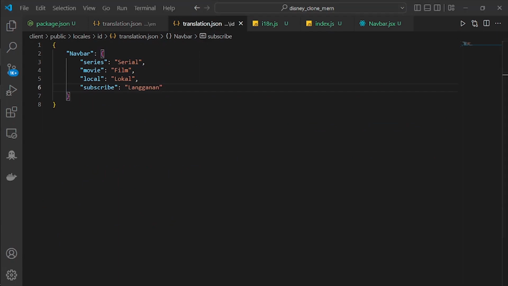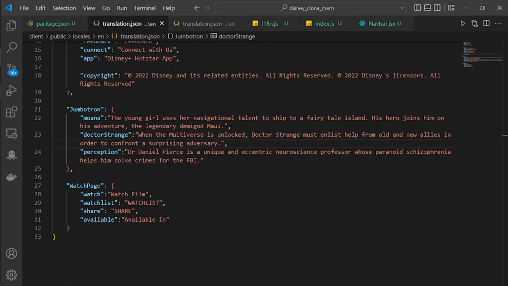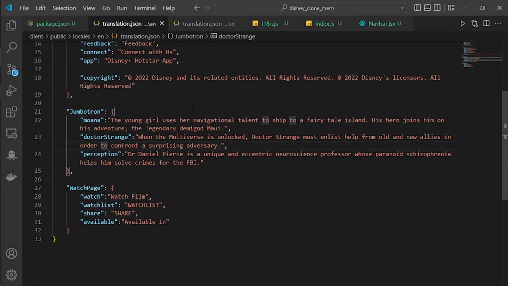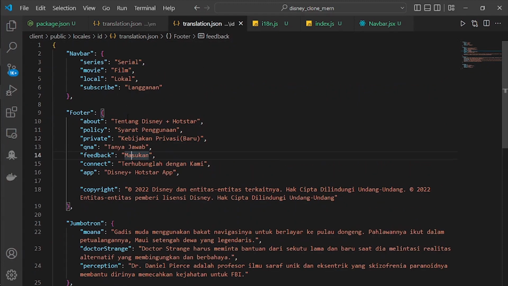But let's go to the translation of the Indonesia, and then we're just going to copy it again because it will be the same. We just have to write all of this and then translate it with maybe Google Translate, or if you are already good in the language that you want to change, you can just change it directly from here.